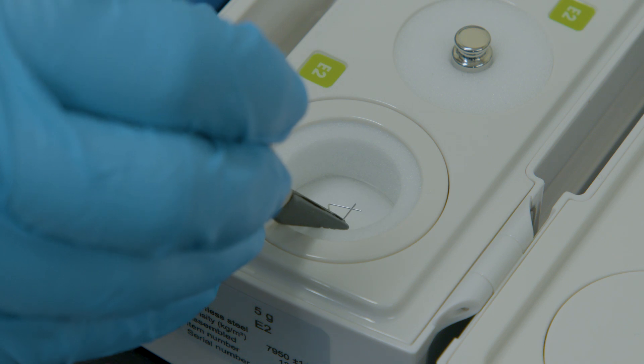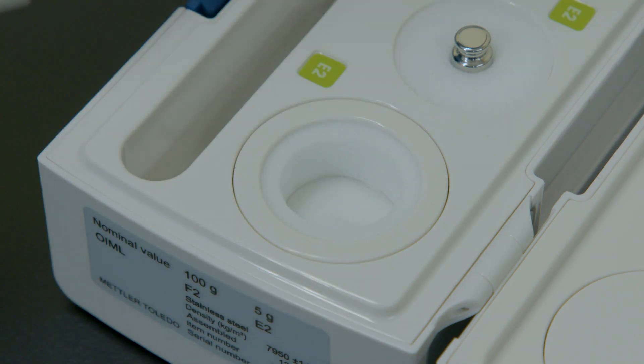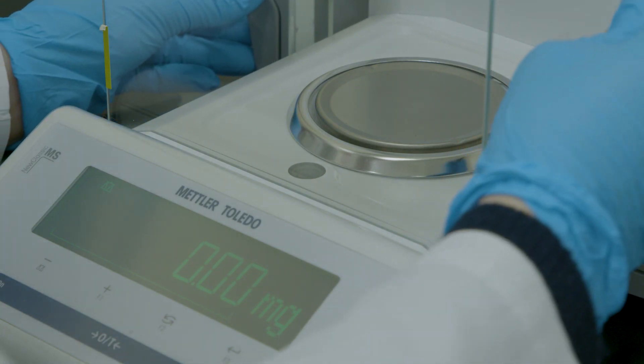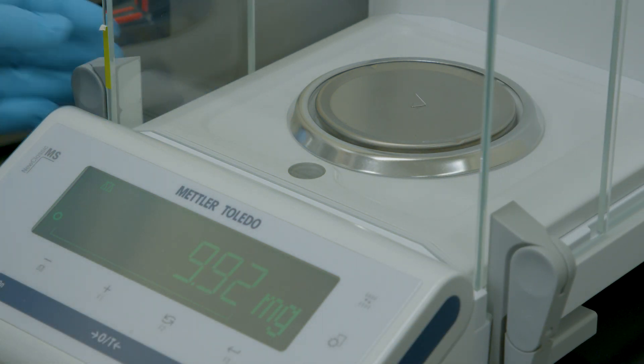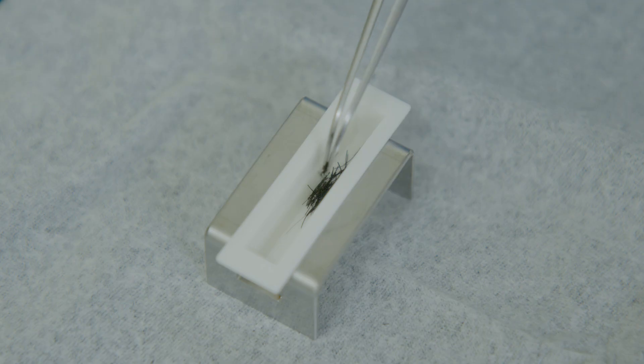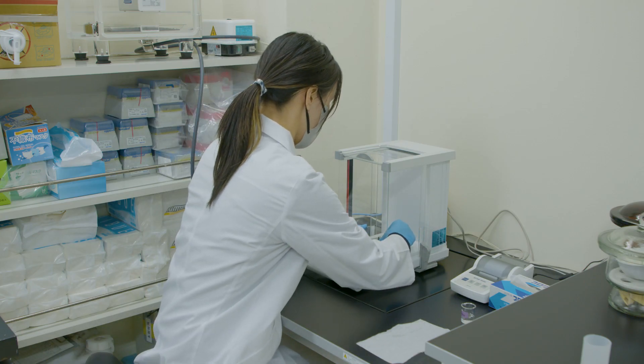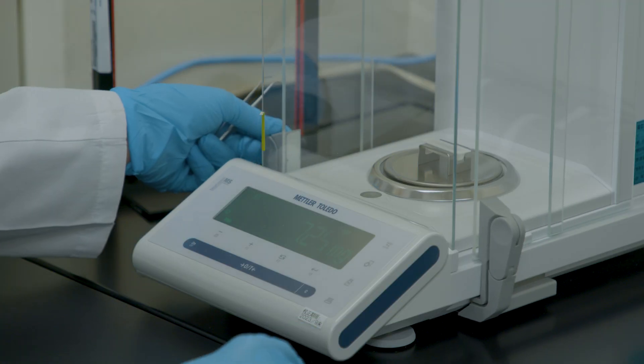Let us move on to sample weighing. We can check the balance's accuracy with calibration weights. Use a spatula or tweezers to carefully transfer a small quantity of hair to the combustion boat. Weigh the sample until we obtain a measurement of 5-10 mg, depending on the minimum weight of the balance.